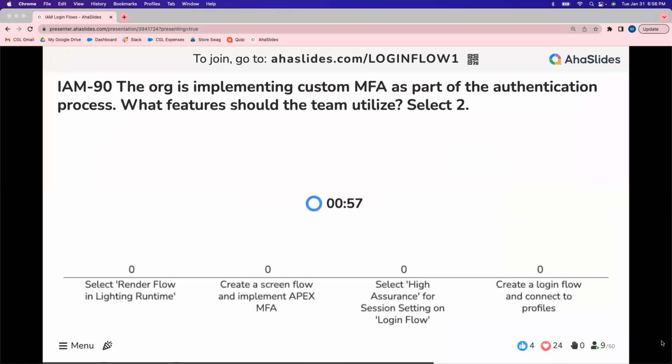3 more questions. The org, what feature should a team utilize? Select 2 answers.